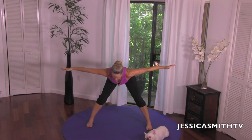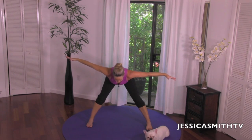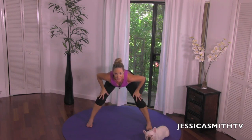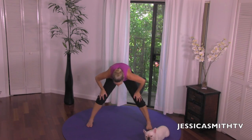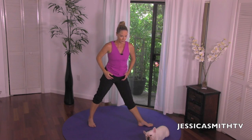Last one here. Rotate. Flat back. Hands to your thighs. Roll up slowly. Beautiful. Turn both toes to the right side for me. Bring your arms together, fingertips pointed, pull up the tops of your thighs, make sure you're not locking out your knees. So we're gonna open out to the side.